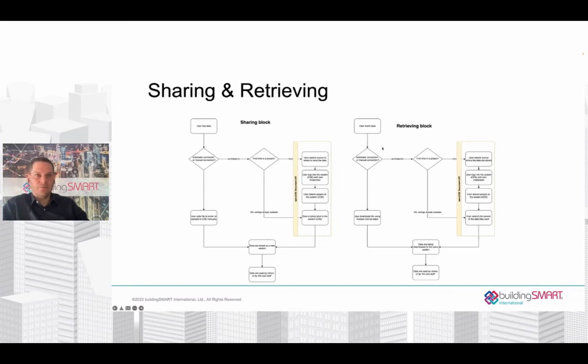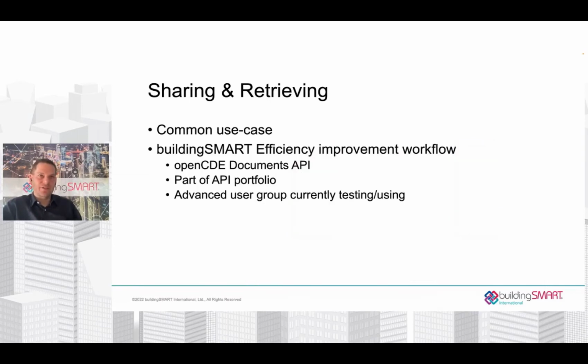And then the final common workflow that we defined is just the sharing and retrieving. Most commonly, this is still done by sharing data over email or using some kind of a document management system. But we see data being shared over a CDE more and more, and that this is also where the openCDE API standardization comes in. So it's also very important to take notice of these new workflows.